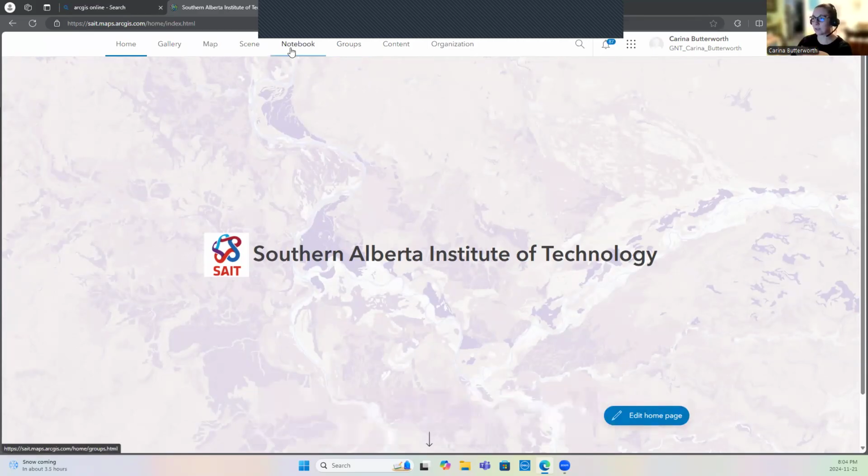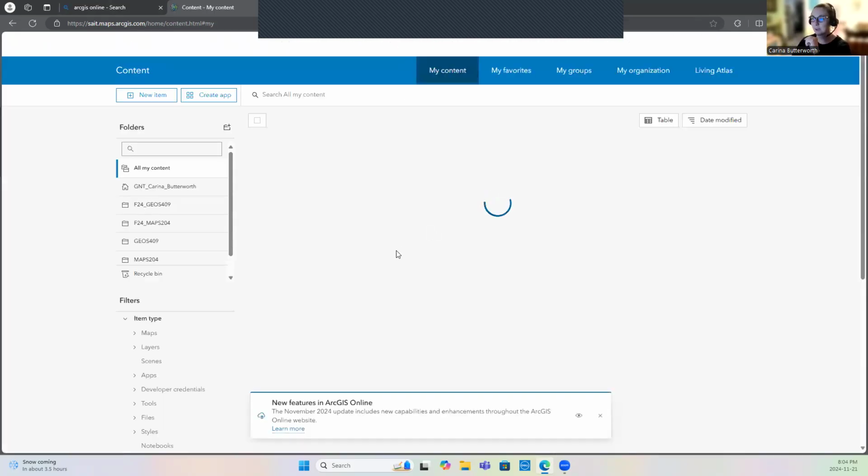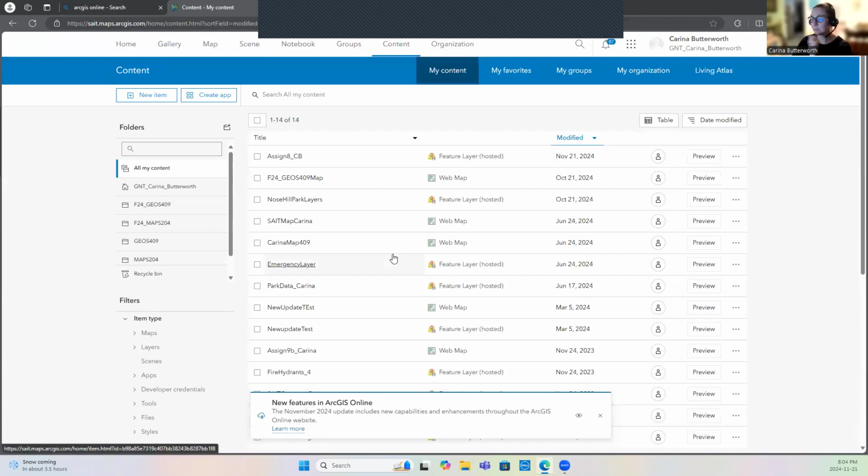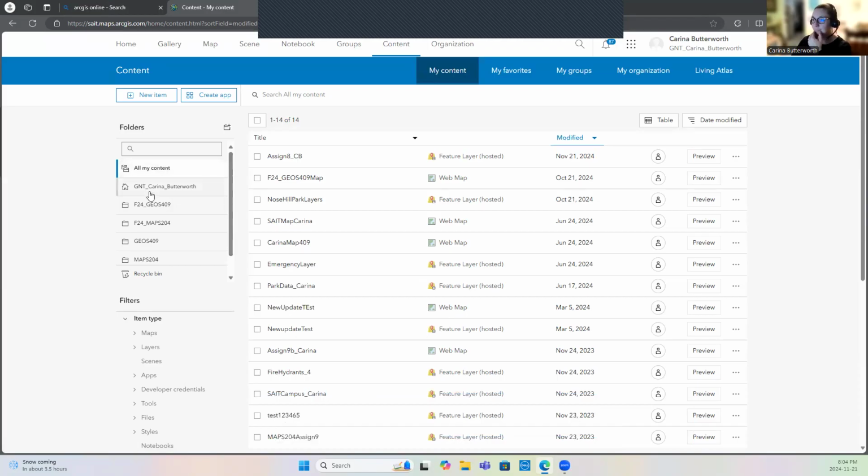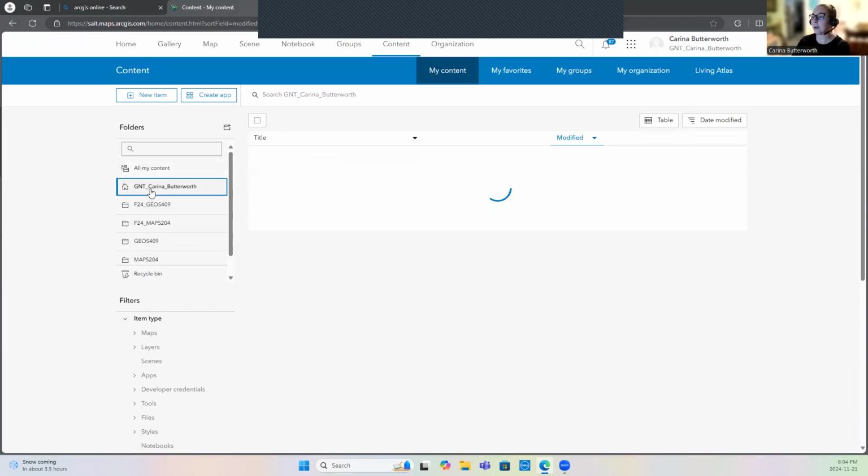And if you scroll up to the top, along the top, you're going to see content. So I'm just going to jump right into this and describe how to get this rudimentarily set up. So over here is where you're going to find folders. You probably have none, and you probably have nothing sitting here if you have never signed into this before. So this is your root folder or your home folder. You'll see when you're in it, it looks just like every other situation.